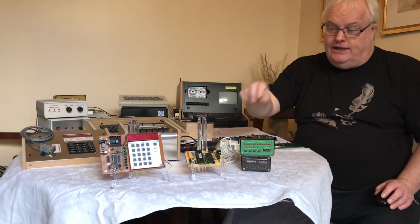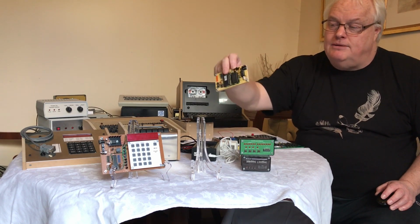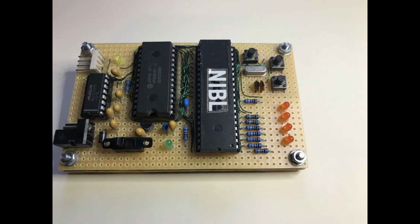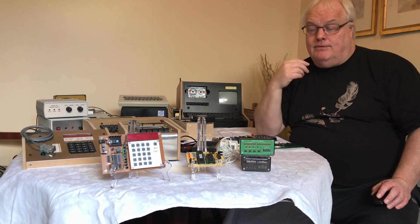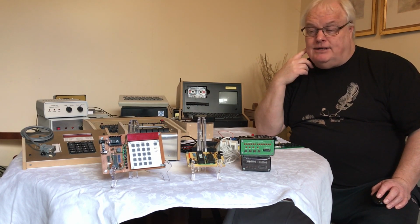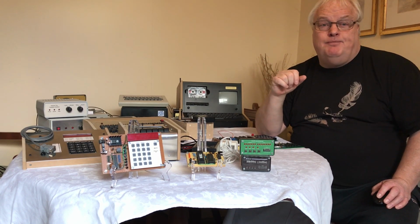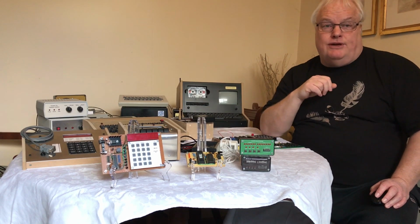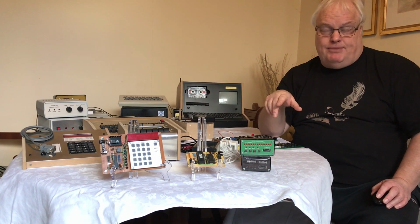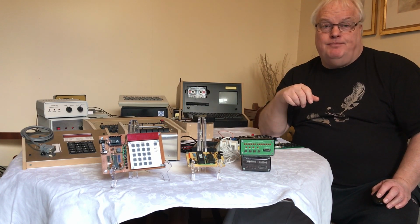Also on that site are the designs for her next computer from back then, which was a tiny little single board computer with what would have been the ultimate goal for any SCMP or SCAMP based computer owner, and that was the NIBL, the National Semiconductor Industrial Basic Language, which was a tiny BASIC. So that little board there is just a standard 1200 board serial connected machine running the emulator and a copy of the NIBL industrial language.